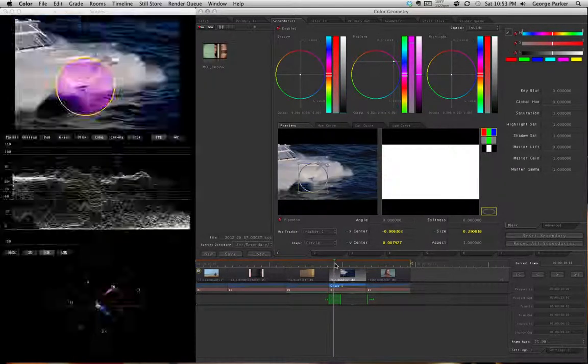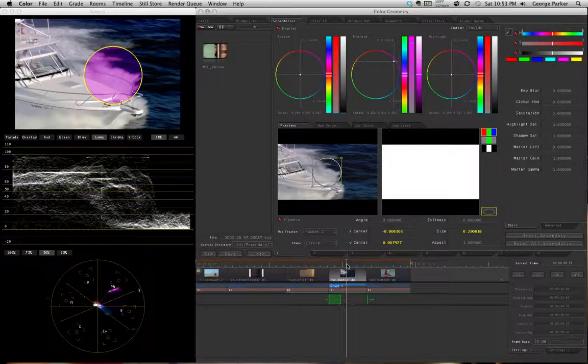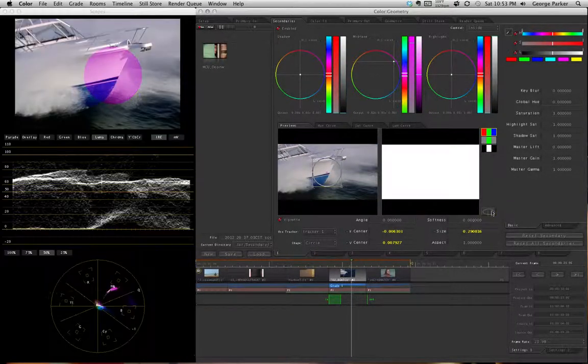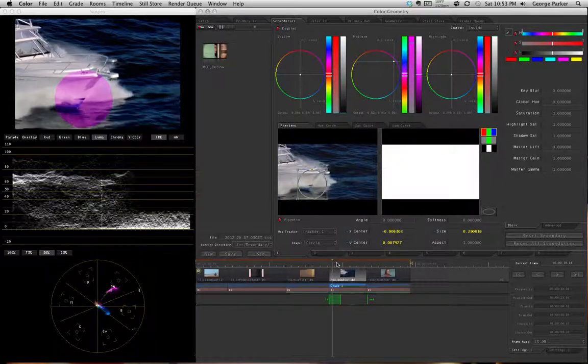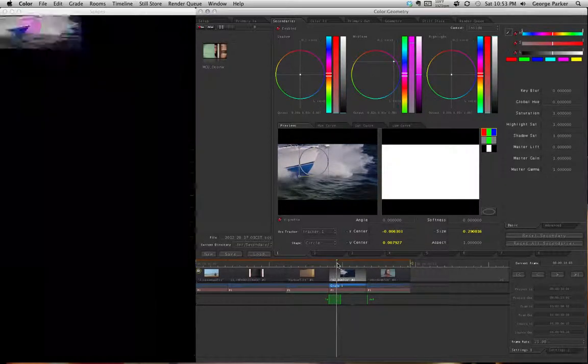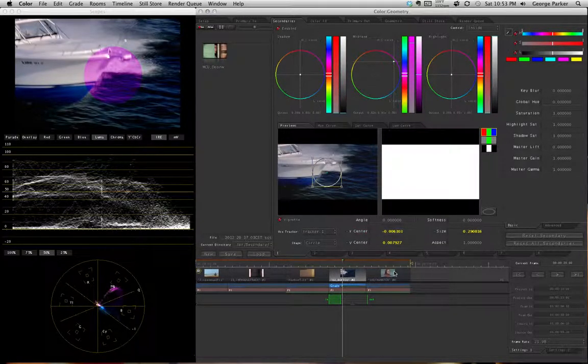See, I just manually did that, and you'll notice that once it runs out of tracker points, it disappears. Okay, but notice the wave formation breaking off of the bow is a point of interest in this video. Okay, so anyway, that's tracking. That's the nuts and bolts. I hope you love it.